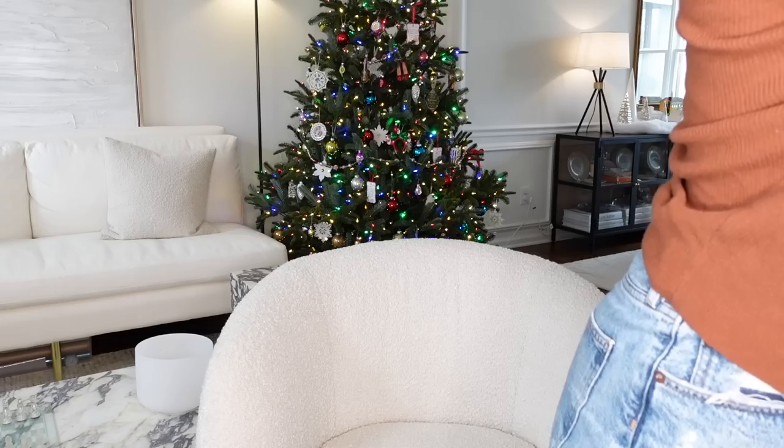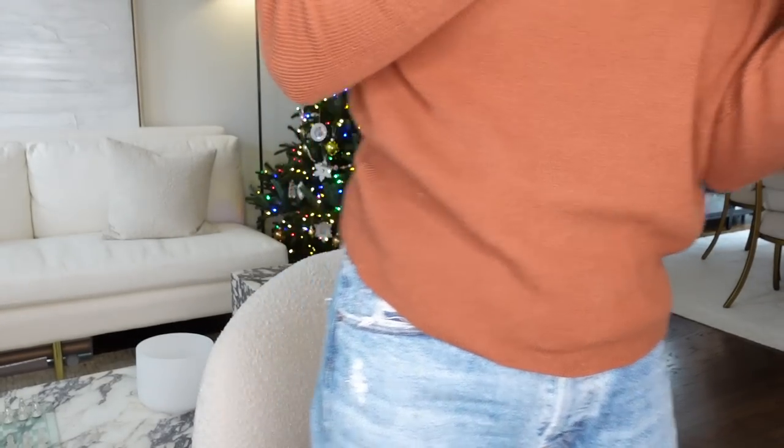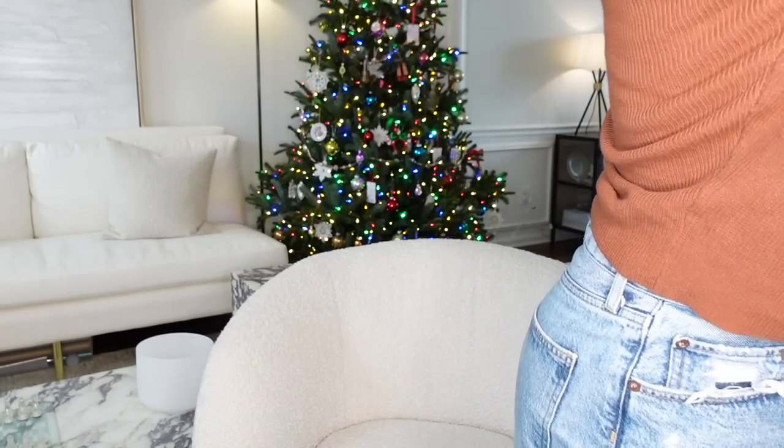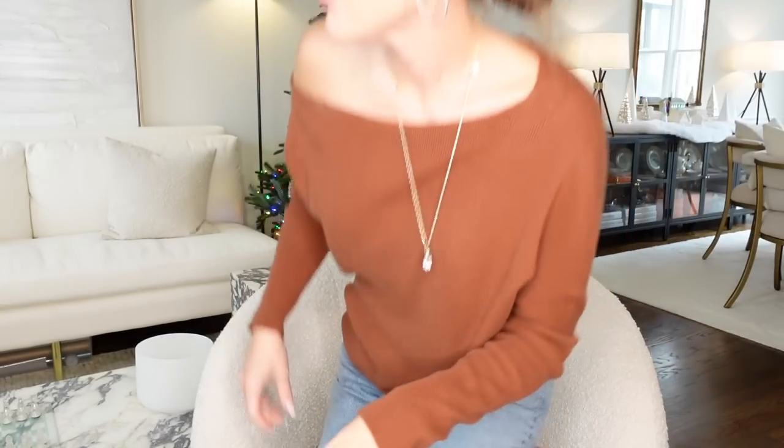Let's talk about some electronics quickly. You guys know I got this years ago — it's my Marshall Bluetooth speaker that looks kind of retro and throwback. I linked to it several years ago. The white got very hard to find, then you could only find the black — cute still, but the white's really cute. They have this one back now. This would make a beautiful gift. It's a Bluetooth speaker but a very good one — really nice sound, and just the most beautiful little piece of decor.